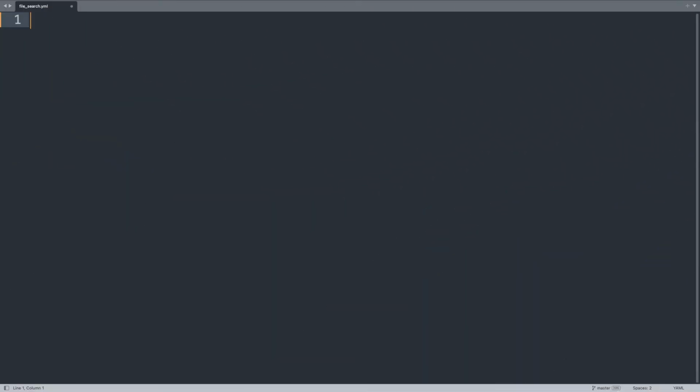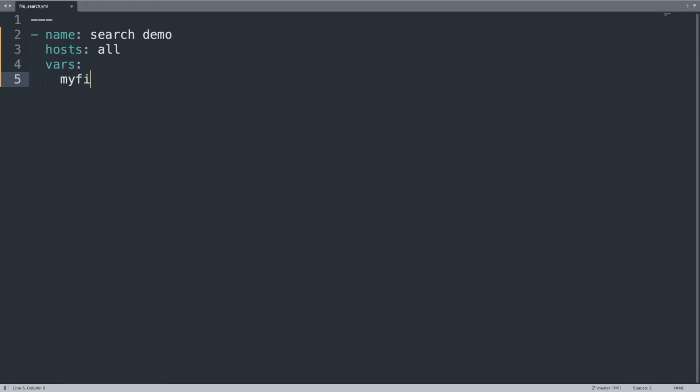Welcome to my editor. I'm going to show you one Ansible playbook to search for a line in a file. First of all, let's begin our playbook with three dashes, a YAML document, and a play named search demo that is going to be executed on hosts all of my inventory. Let me define two variables.